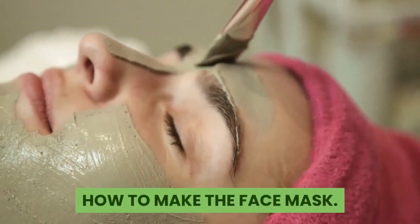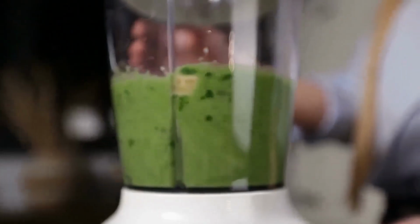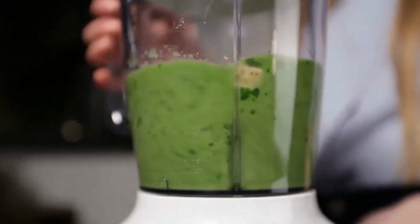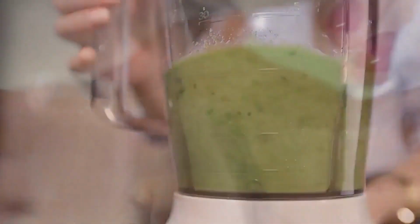How to make the face mask. Okay, so the ingredients you'll need is 1 tablespoon of coconut oil, half a ripe avocado that's had the stone removed and has been peeled, 1 teaspoon of honey and 1 teaspoon of water. And then mix the coconut oil, avocado, honey and water together and blend into a paste using a blender.